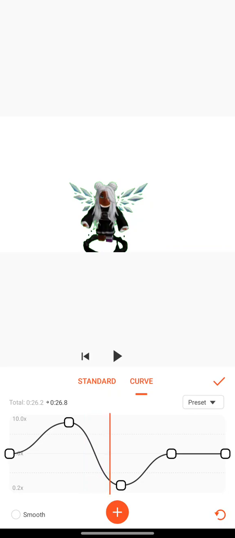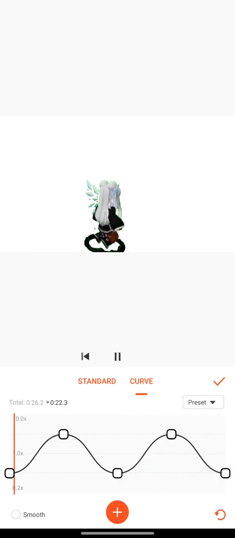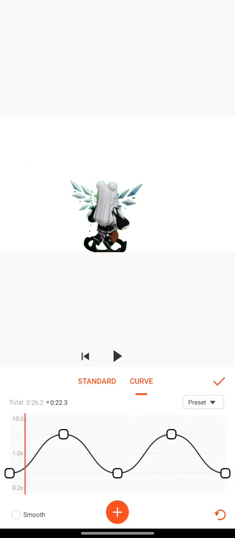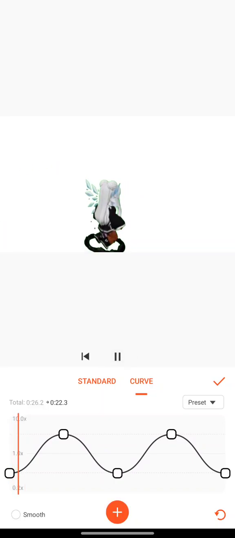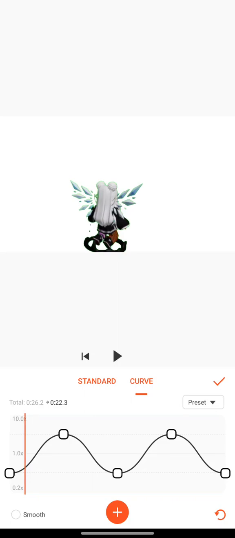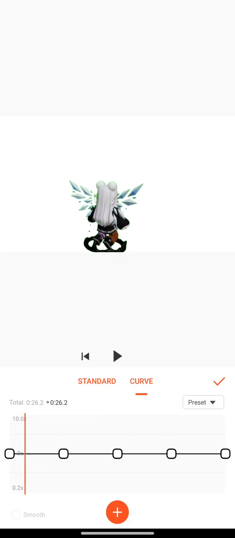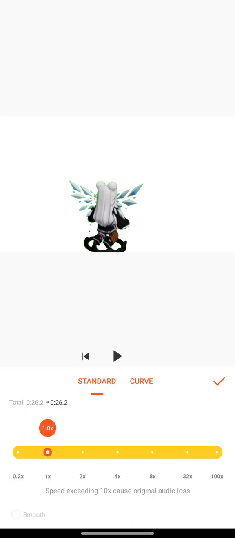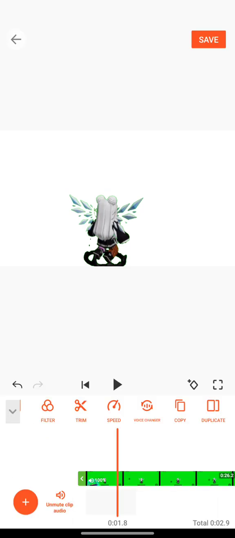But yeah, you can curve it around, or you can do a preset like this, however you choose to do it. I don't know why it's glitching like this, acting up, but you get the point. You can curve it around, speed up, slow down, all that stuff. That was the second new feature they added.